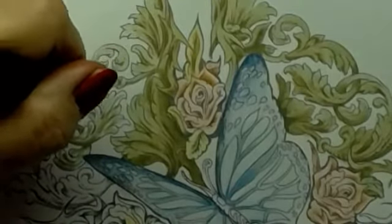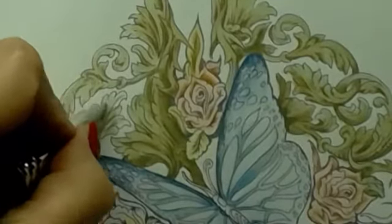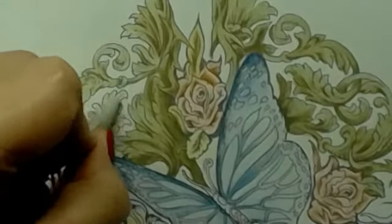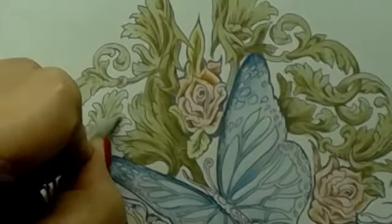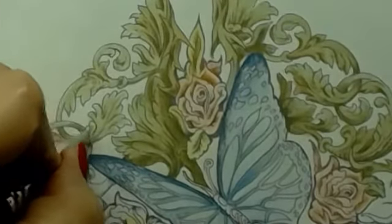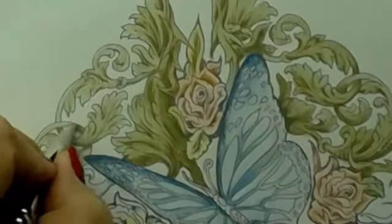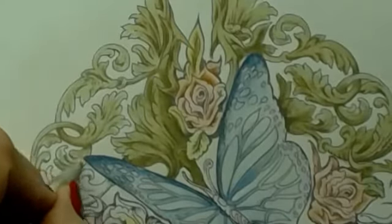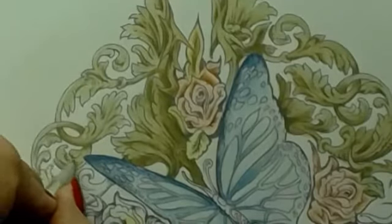If I had a very small blending tool, I would probably be just a little bit quicker, but the pastel is behaving itself extremely well on just thin. This is almost like copy paper. It's very thin, this book, but this, I didn't think it would stick at all to it, but it's doing extremely well. So I did go from dark to light there, so might not like it.